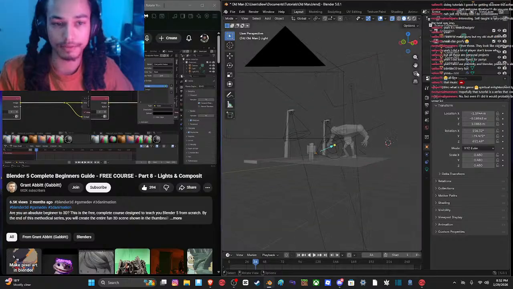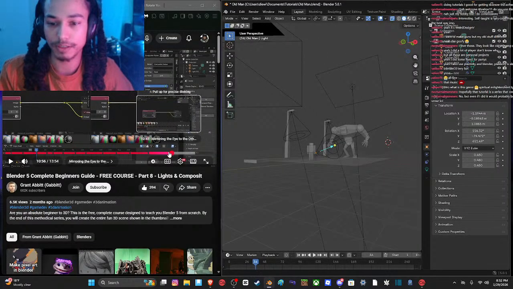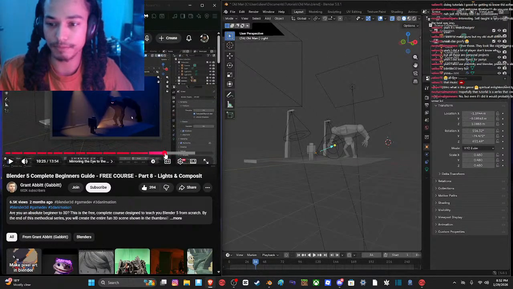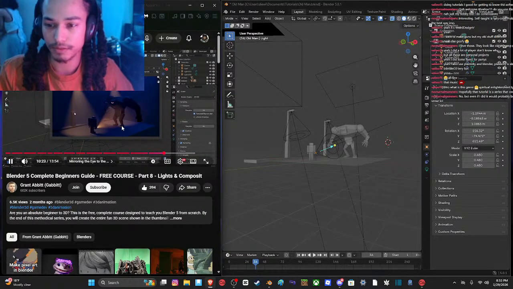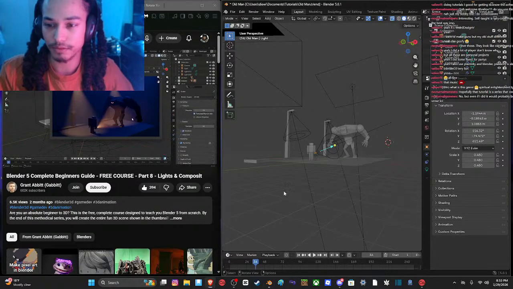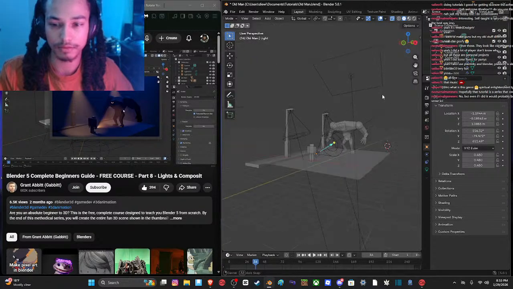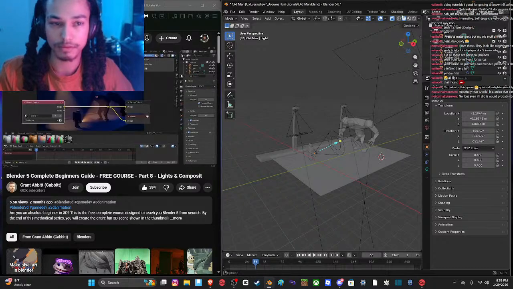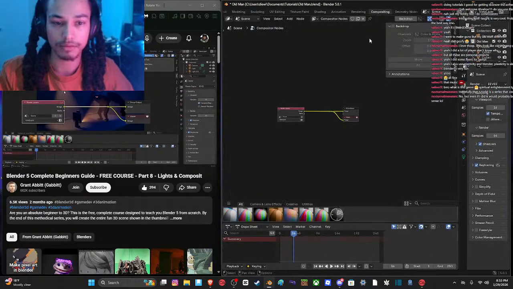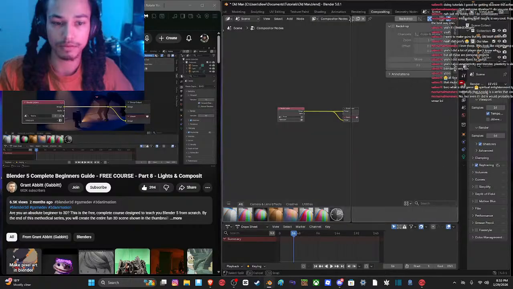Alright, so I like that. We need to get the 2 screens back. And because it's Eevee, it's super quick, so that's great. And it's looking quite nice already. I'll close this down and I'll go now to the compositing workspace. Now because I've rendered my image, there is actually something in the rendered layers now, which is good.